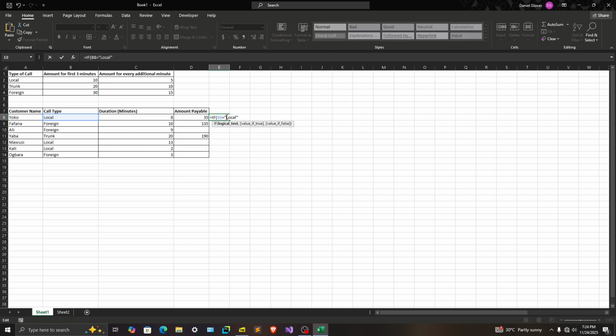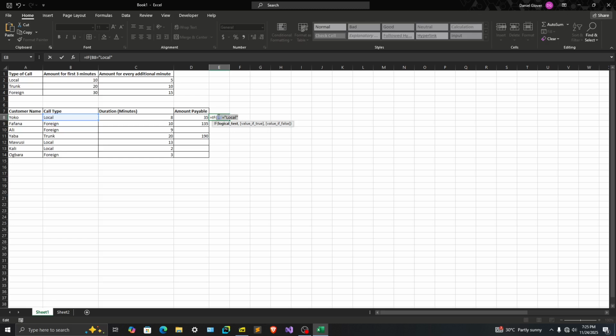Another thing to note is that when you are typing a string, you have to make sure that what you are typing is exactly what you want. So for example, in cell B8, we see LOCAL, which is local, and the L is a capital L, not a lowercase l. So if you make a mistake here and you type lowercase l, you are going to have a problem. For we humans, capital L or lowercase l is the same, but for the computer, it sees it as a different thing. It's case sensitive. So capital L is considered a whole different thing from lowercase l. So make sure that whatever you have inside your string is the same as what you are expecting. That is just something to keep in mind.